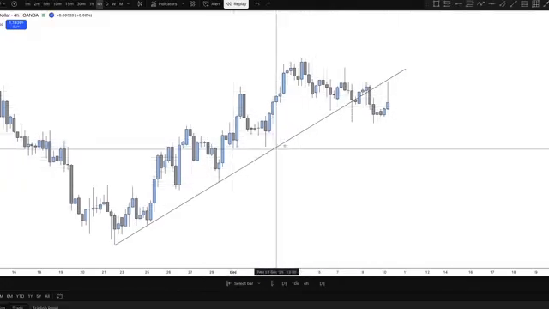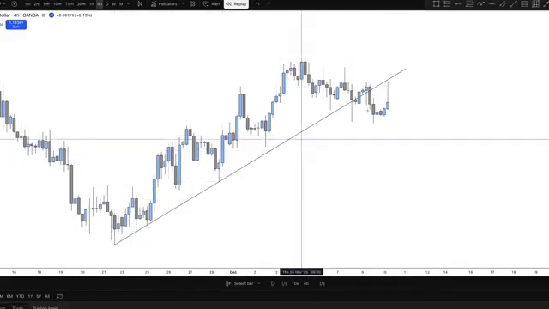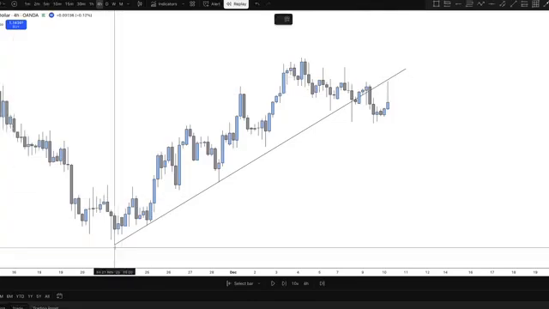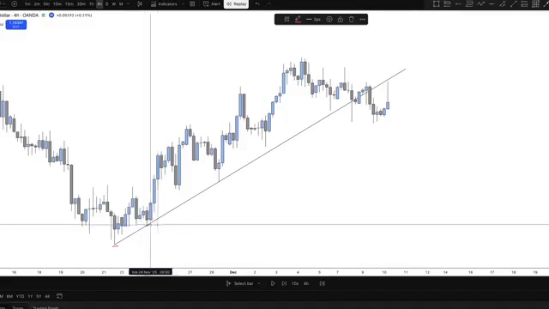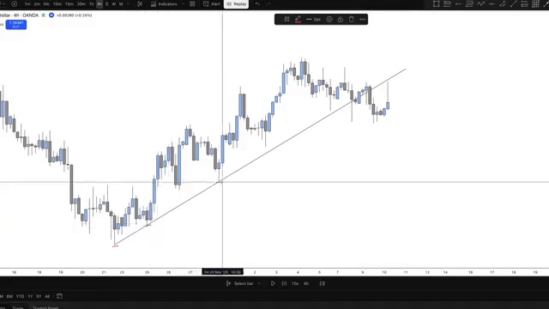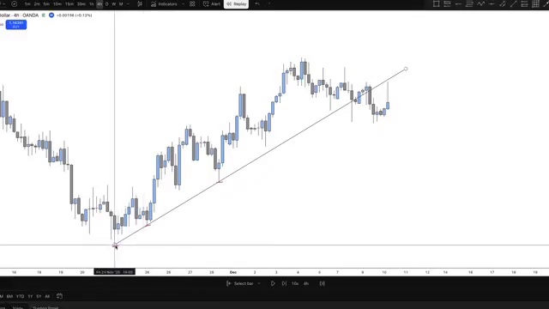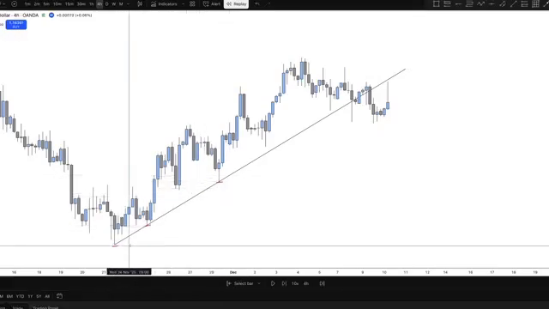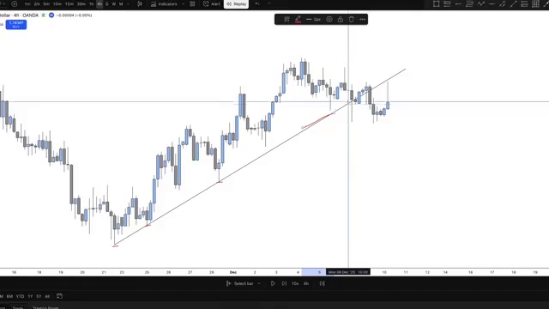So the approach in question is of course going to be a trend line, which is a very simple tool that a lot of people use. The idea with the trend line is, and look, if you already understand this, please just stay put. It's only going to take a couple of minutes to get through this, and you will also understand the emphasis I'm putting on market structure itself. So the idea with this trend line tool is you connect two or more lows, and then if this creates an ascending trend line, like this, a trend line that's moving up, any price action above this line is bullish and you should look to buy.